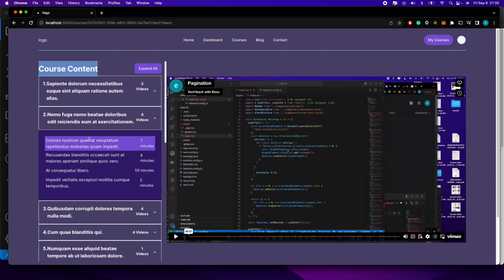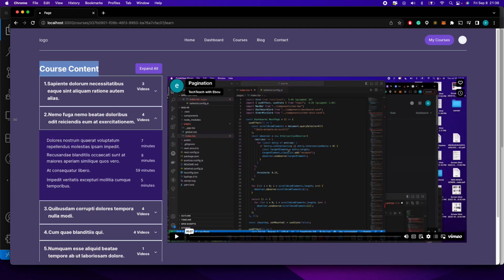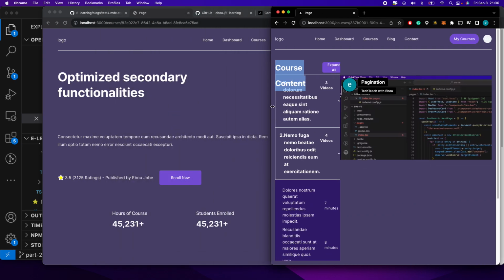If you want to click on any video right here, click, then the video will now change here. So progress will also be tracked on the back end, so that next time once you open this, you will see the areas that you've completed and the ones that are missing. So that is the demo today. Let's get started to code.